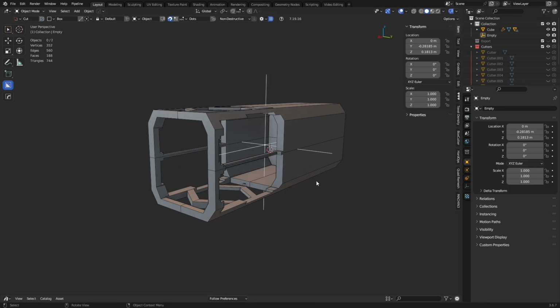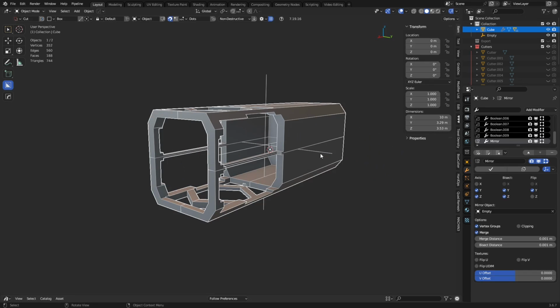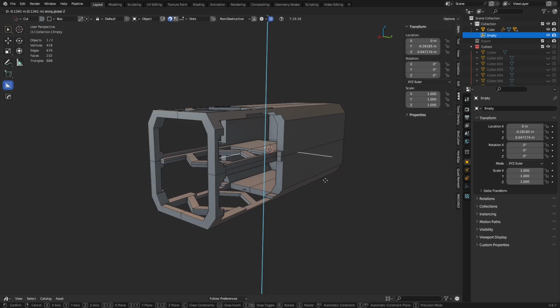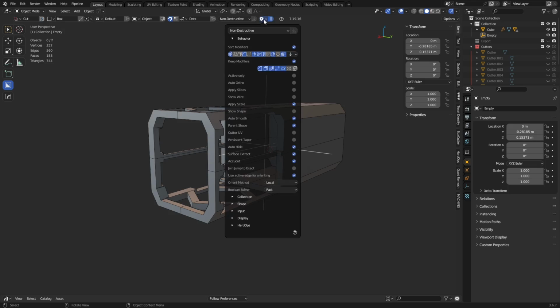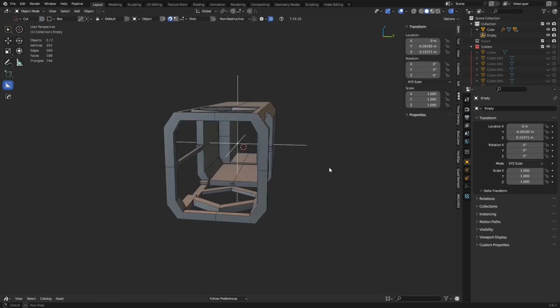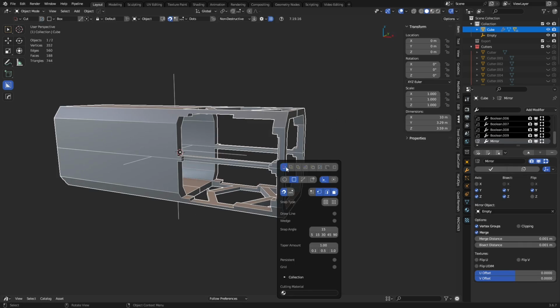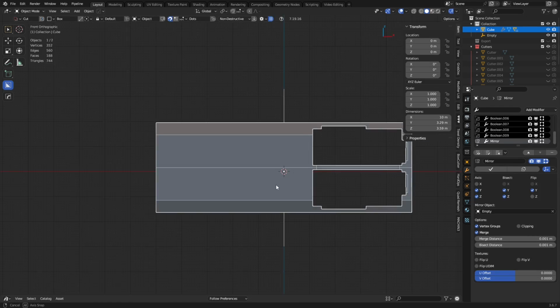Okay. And so here's the trick with Boxcutter, right? It reorders your mirrors usually. So your mirrors get reordered up here. You can turn that off. This is a little symmetrize button, right? Or mirror modifier. It's going to reorder it with it on, turn it off where it's gray, and now it won't reorder it. So the next time you do a Boolean cut, you'll have asymmetry involved with this.